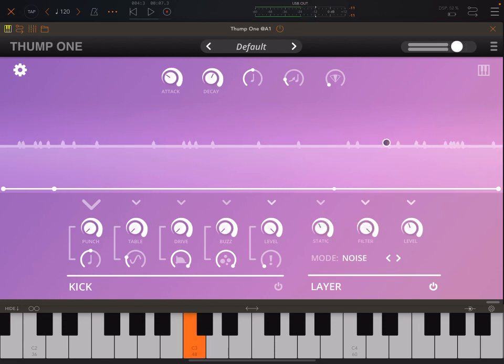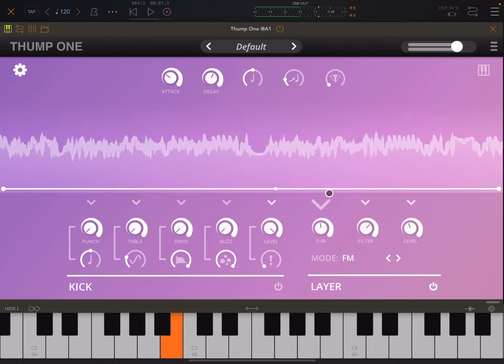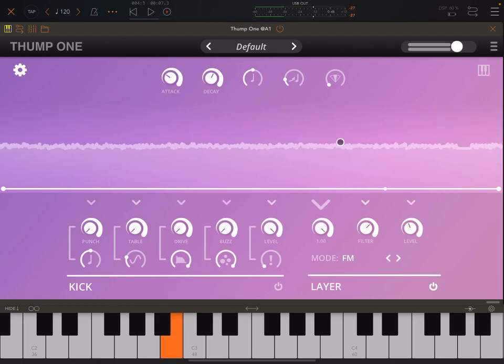And again, we've got the filter here, overall level here. And again, you know, each of these, we can use the MSEGs to modulate them. So here it's controlling feedback. So you see it tends to become more atonal.